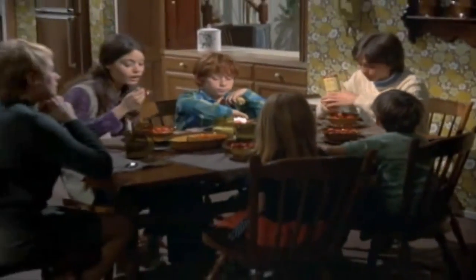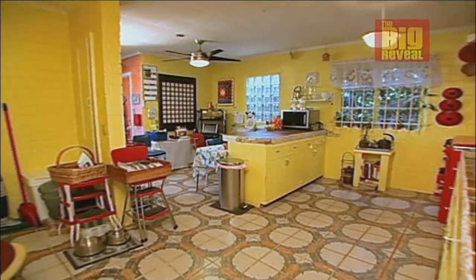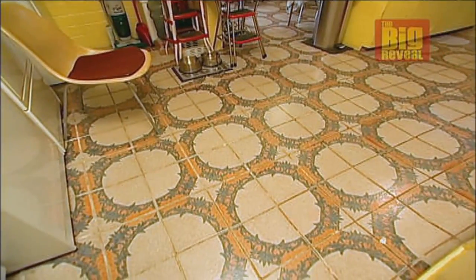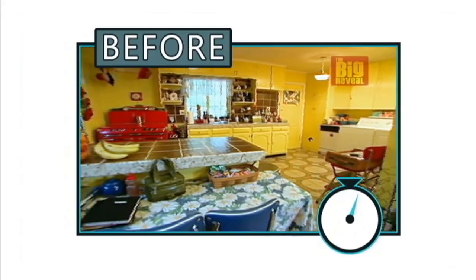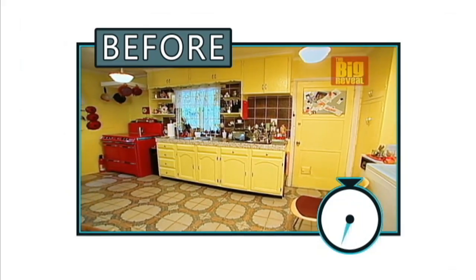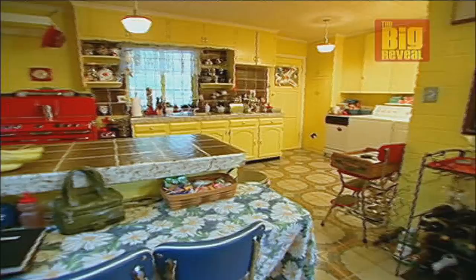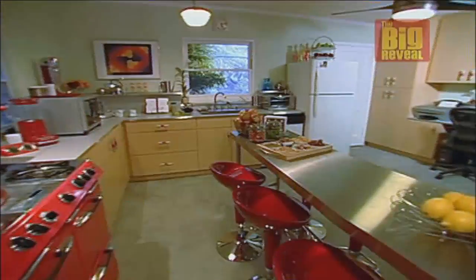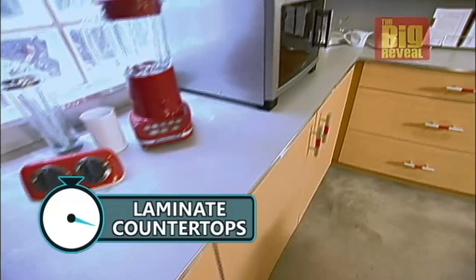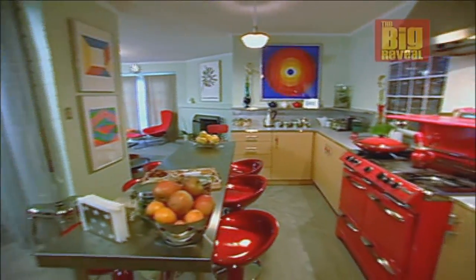Flash forward to the 70s. The Partridge family's wallpaper pattern was right back then, but it's wrong today. Just look at this family's floor — in fact, this whole outdated kitchen desperately needs an after-shot. And here it is. Say bye-bye to the sitcom floors and yellow submarine walls, and hello to concrete, metal shelving, and laminate countertops. 70s geek turns into industrial chic.